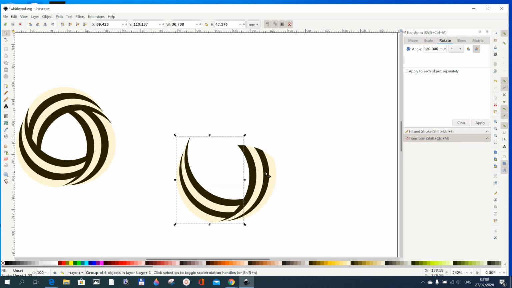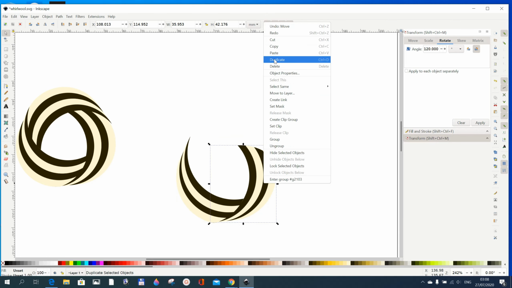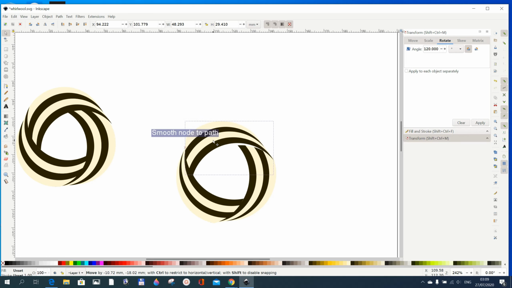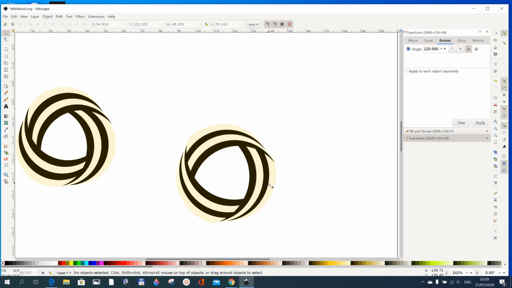In the same way, we select this again, and then we do a duplicate of it, and now we rotate it counterclockwise. Let's see here, just arrange it so that it touches nicely.